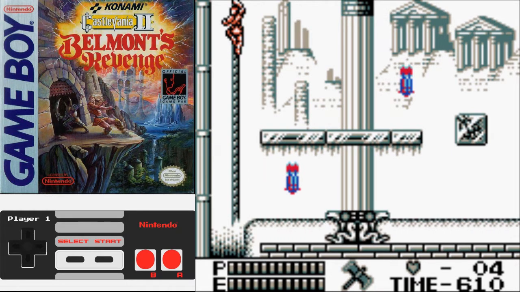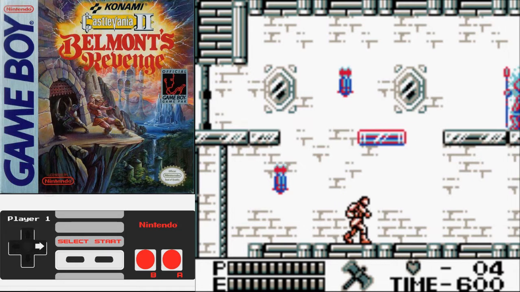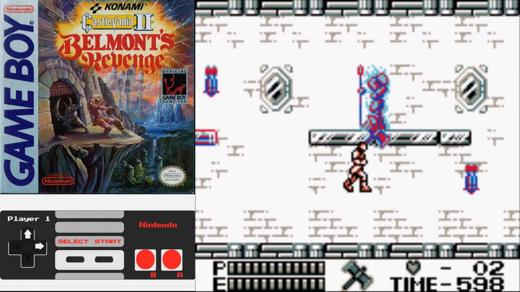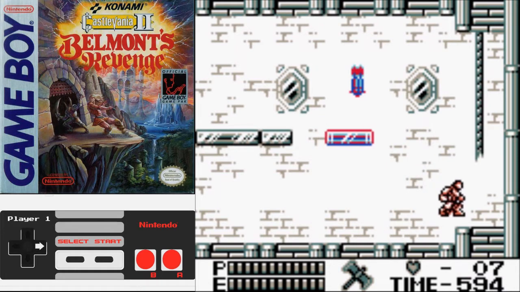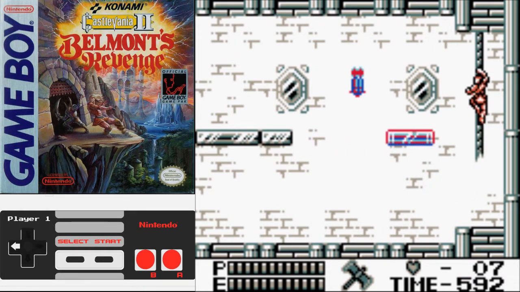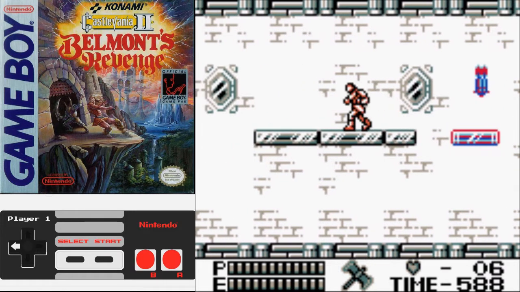Okay, so for this next screen, we're going to have to deal with a Flame Knight and a bat. And also a pretty tight jump. I'll show you how to get through that. Get off the rope as soon as possible. Throw an axe here, axe here. Keep walking forward. Jump, jump. Turn. Right about here. Boom, throw another axe.